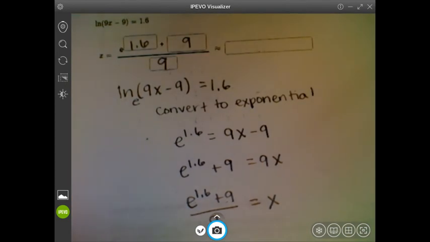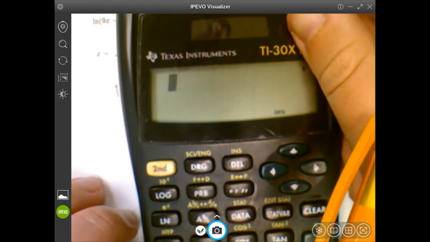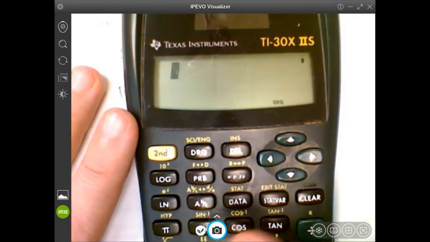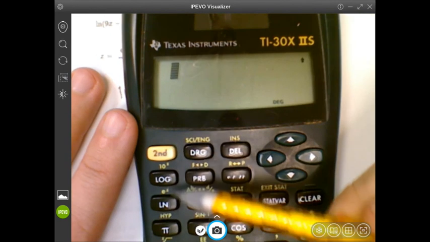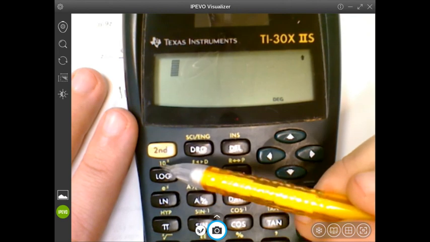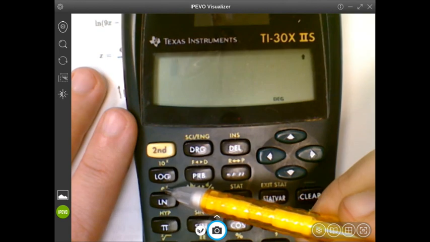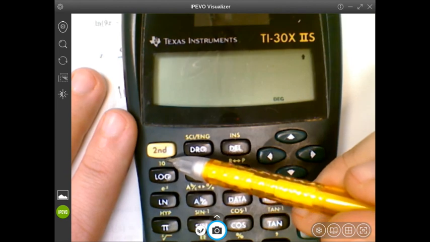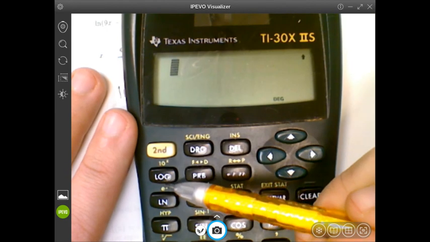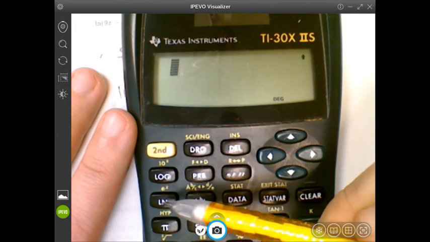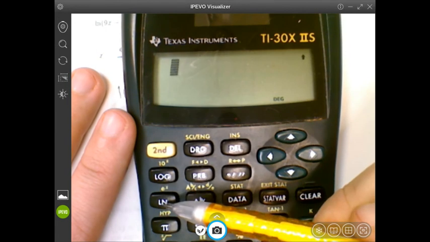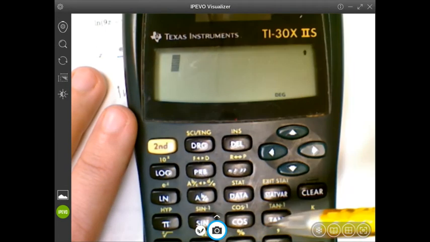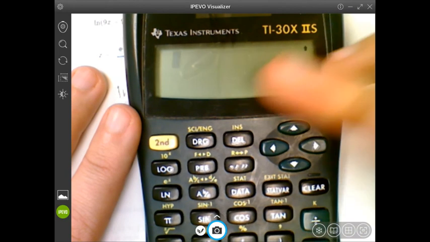Let me grab that real fast. So I need e, and if you notice on the log and the natural log, the button's right here. This is 10 to a power, and this one's e to a power. And that's because those are the bases that it's log base 10 if nothing's written, and natural log is base e. So the e would be wherever the ln button is on your calculator. So if your ln button's over here or something, the e should be with it.